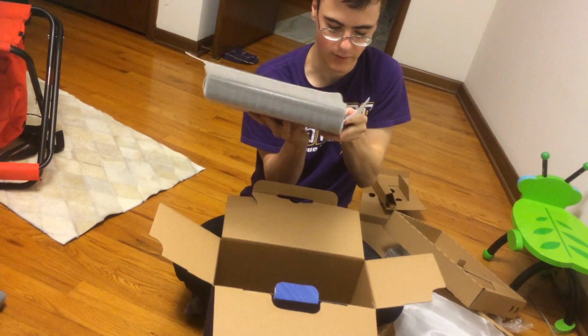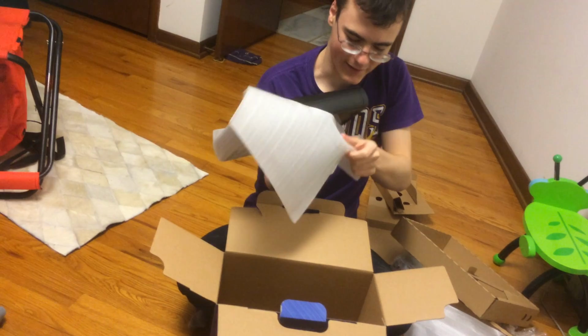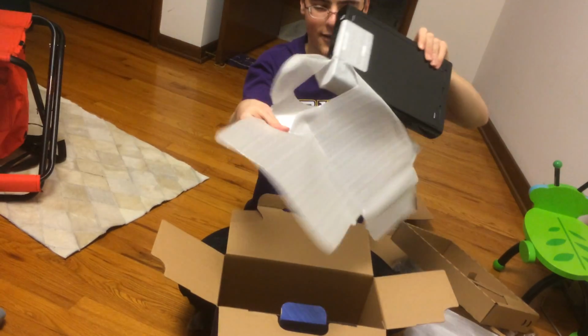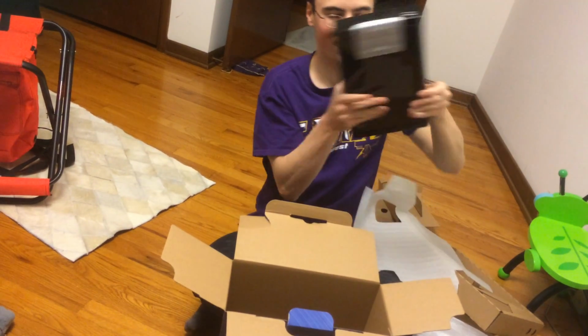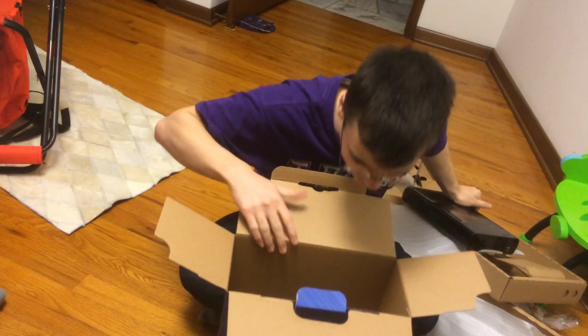Alright, so here's the Wii U unit. Alright, it's nice and black. So here we go. Here is the Wii U. Alright guys, and that's the rest of the stuff for the box.